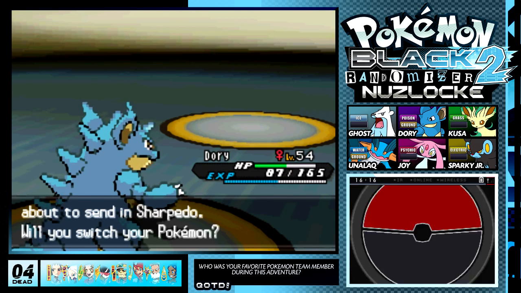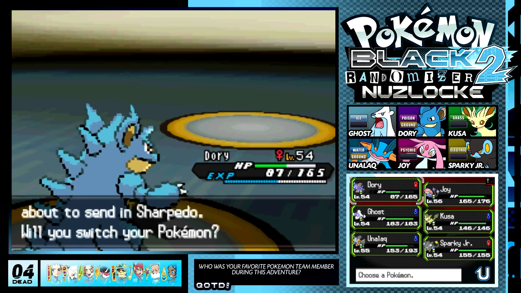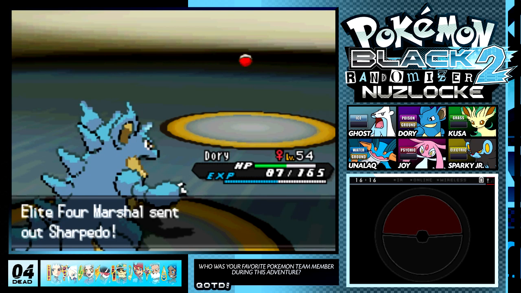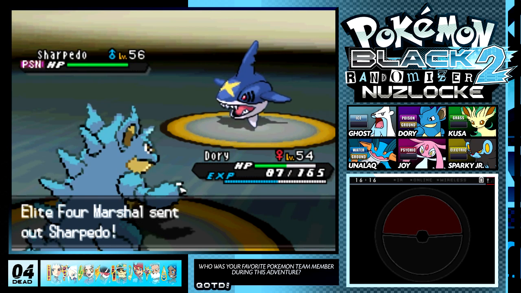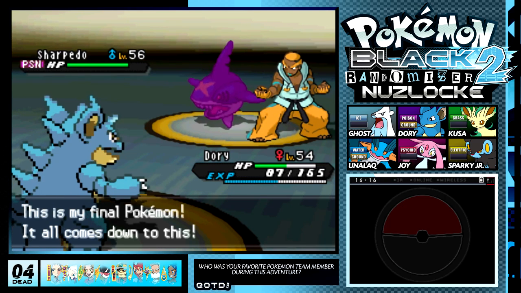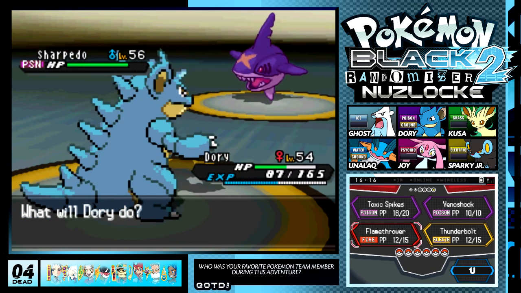It's going to be a Sharpedo. So we do have Thunderbolt. I can go for it. And you know what, guys? We are going to go for it. It is Dory's time to shine. Dory's been with us from the beginning of this adventure, so let's go ahead and see what we can do here against this Sharpedo, level 56.